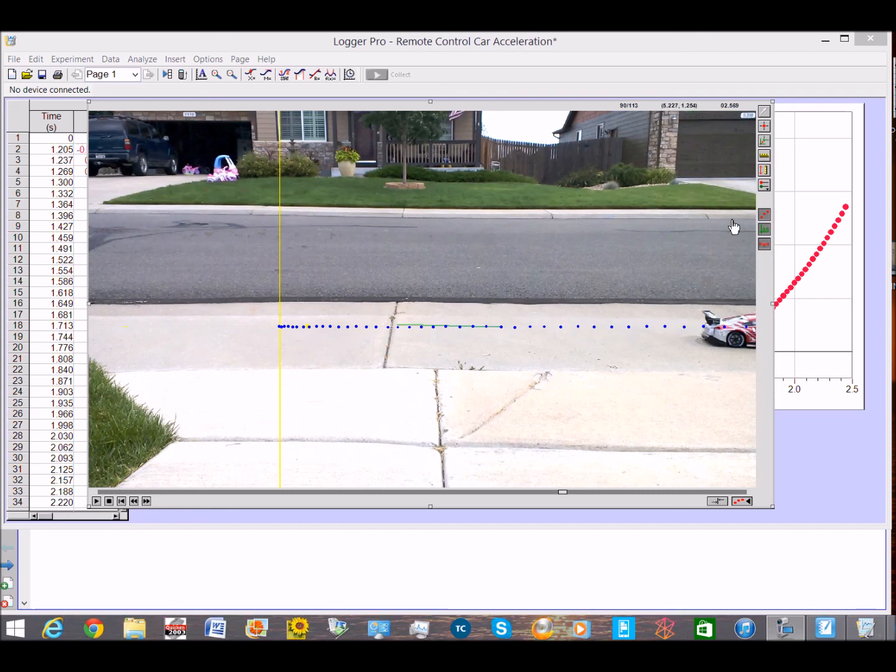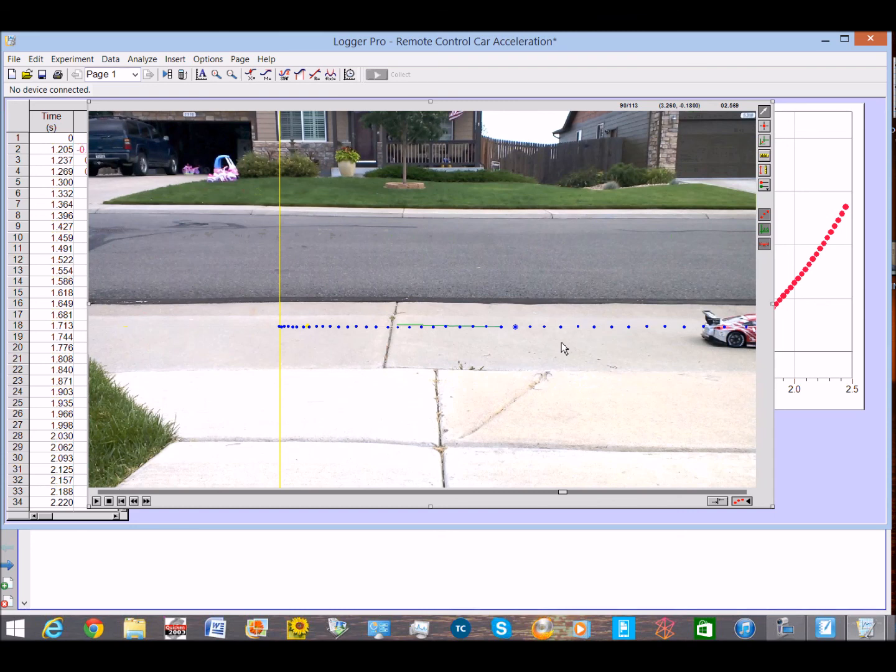But one thing's kind of nice, if you need to make adjustments to points for some reason, you can do that. So over here on my Tools menu, if I click on the pointer and I then go over and just select any point that I want to select, I can actually then use the arrows on the keyboard to move those points around if necessary. So if you needed to move them up or down, or if you needed to even delete one, you could do that. You could just highlight the point and hit delete on the keyboard, and that point will go away. So this is kind of a place where you can make fine adjustments after you're done marking the object.